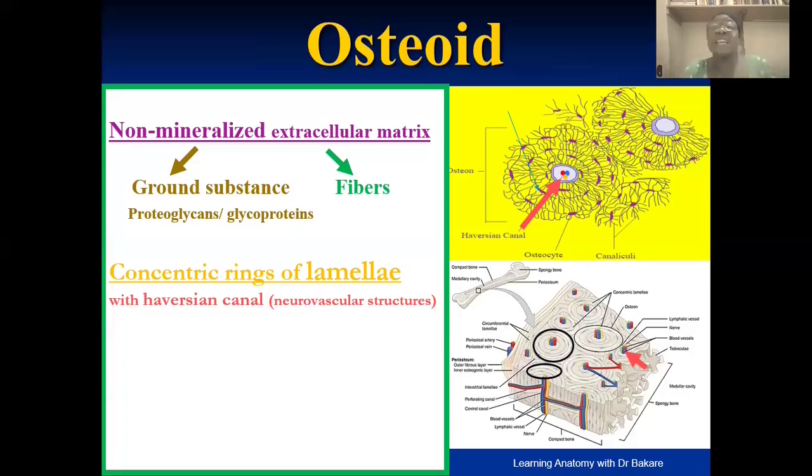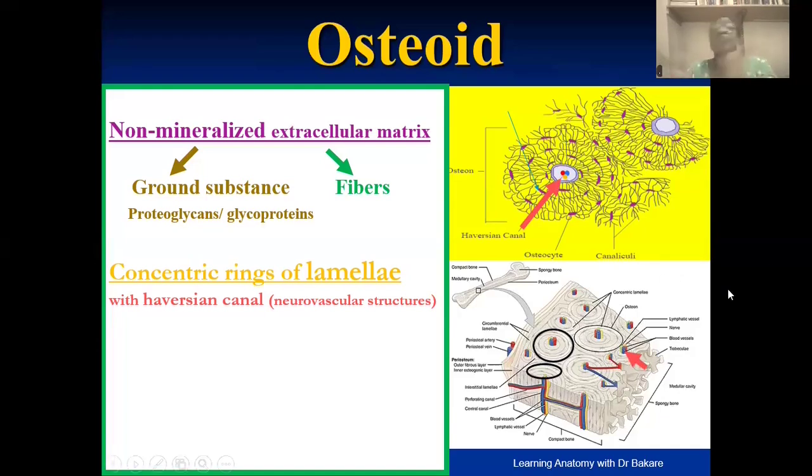This Haversian canal creates the accommodation site for neurovascular structures, because we know that bone tissues also need to be provided with nutrients. And it is through the vascular network that the nutrients will reach the different sub-regions of bone. So this is the kind of arrangement that we have around this region.